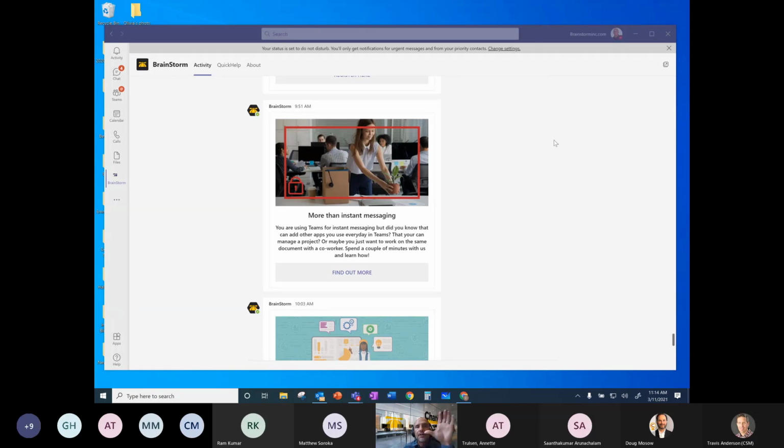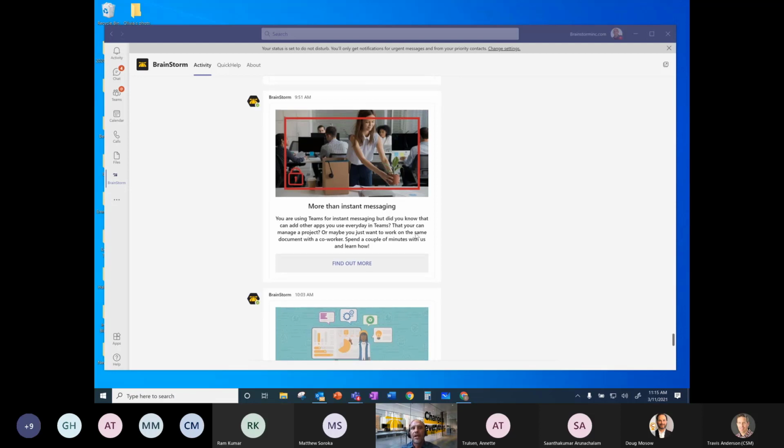So here we go. Let's say at your organization, the behavior that you want your users to actually start to take is there's more than just instant messaging than what you're using Teams for today. Okay? That's the communication we want to start to get out to our users. So the first card that would be sent to the organization would be it's more than instant messaging. We have a little description. All of these change campaigns are pre-created for your organization to choose from. So whatever behavior change you want, you're going to choose a change campaign that matches to it. So I want these individuals to understand it's more than just instant messaging.